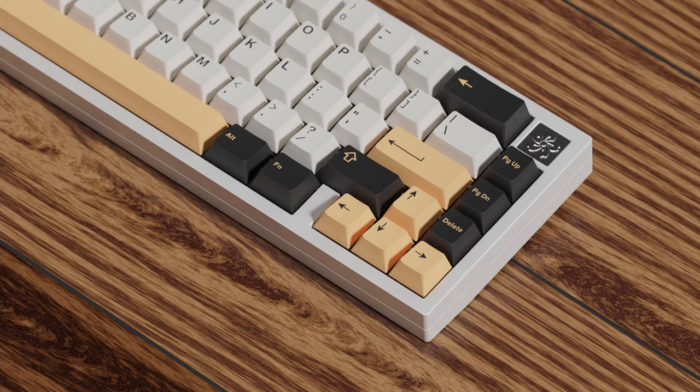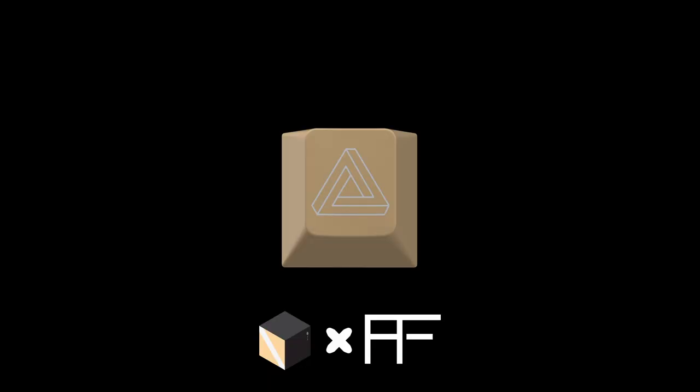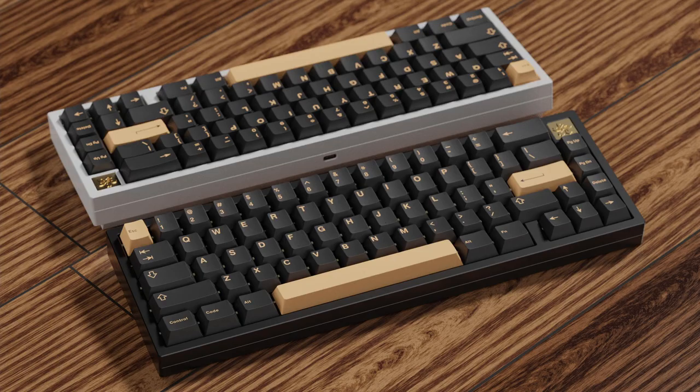I think that it would have been interesting for the designers to create a novelties kit to see what they could come up with, but maybe it was too difficult as the set does not offer one. ePBT Timeless does offer two metal artisans though, one from Masero and one from Thok that you can pick up if you would like. I think that they're okay in terms of design, so I personally wouldn't pick one up if I was going to join another group buy.